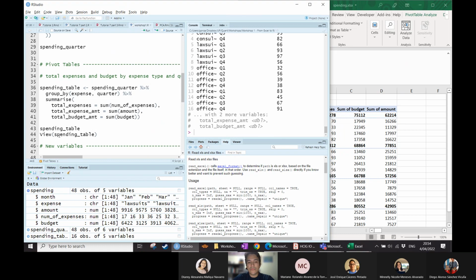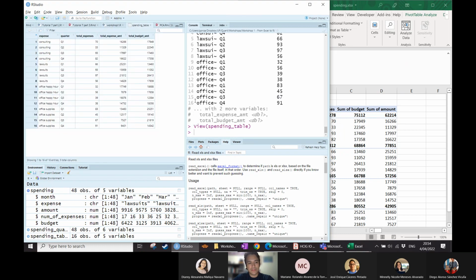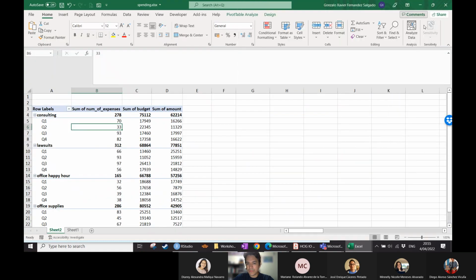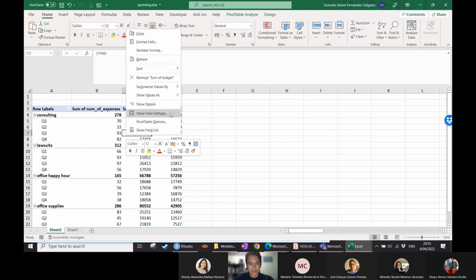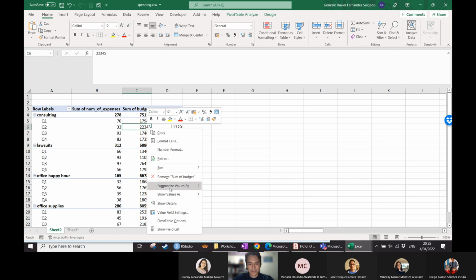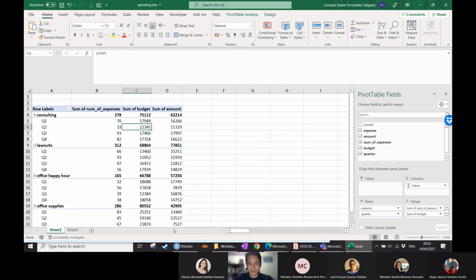And if we want to check it out, very, very similar to it, we have it over here. Okay. Total expenses, sum of budget, total budget amount. Sum of expenses, I mean. And if we over here change the order of, show details, no, value field settings, show field list.